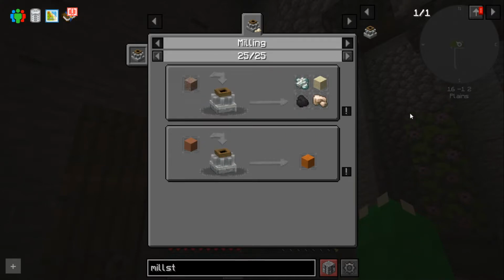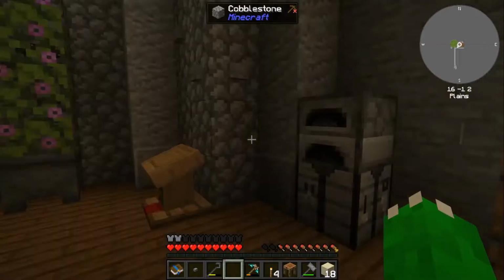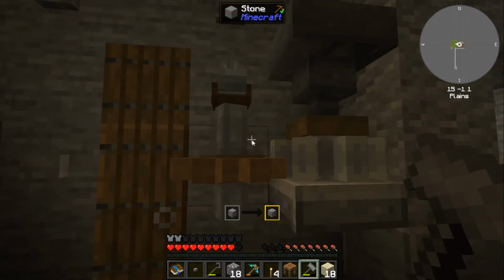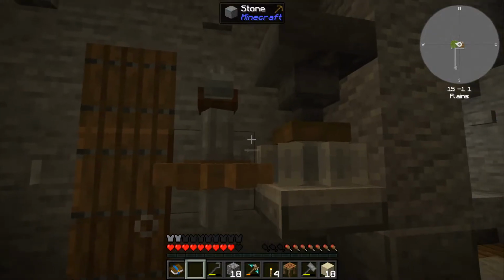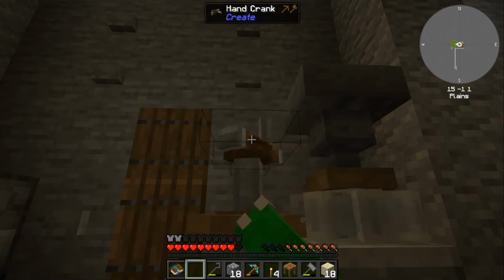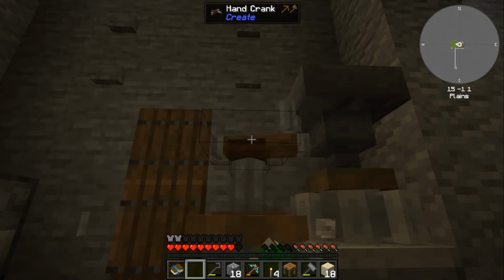Alright, so we throw gravel in there and we can get zinc and some of these other materials that we need. So we need gravel. We had some gravel. Let's throw this in here. And then I believe we just rotate this. And out comes our stuff.